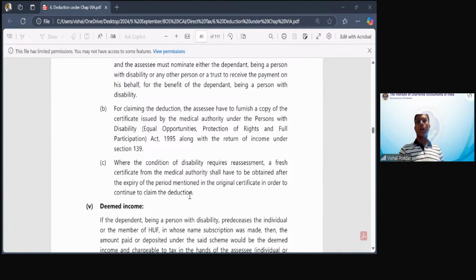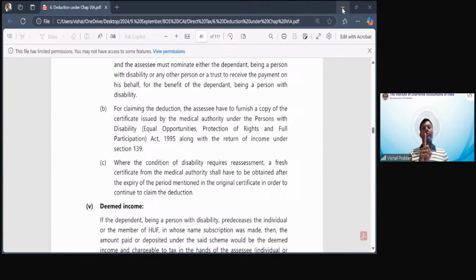This is a good question. Now, let us say within this list of dependent persons, 2 or 3 persons are disabled. Important point is this amount, which is flat amount, fixed amount, is not per person. So whether 1 person is disabled or 2 are disabled or 3 are disabled, I will get the same amount as deduction. That is 75,000.